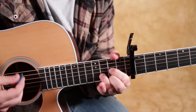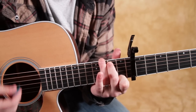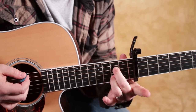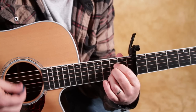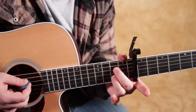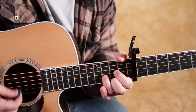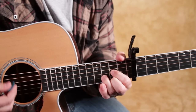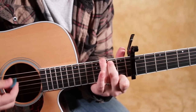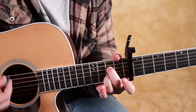Okay, so you got one, two, three, four. Two, two, three, four. Two, three, four. Back to the D for four. Two, three, four. Then we're going to play an A7 chord. You play A major, but you could play an A7, which just helps me fit my fingers in there. It's second fret on the D, second fret on the B. Then G7, got to get to D, and then we hang on A till we go back to the D.